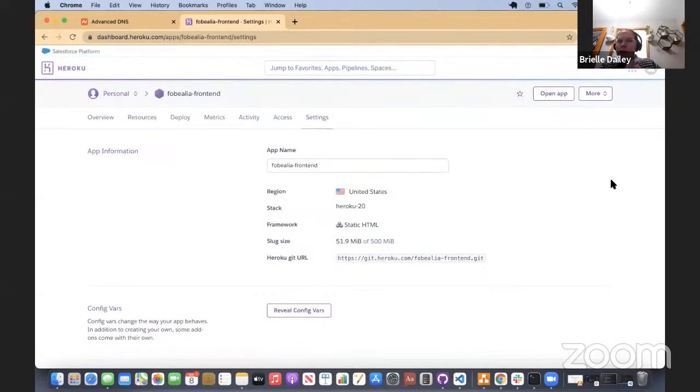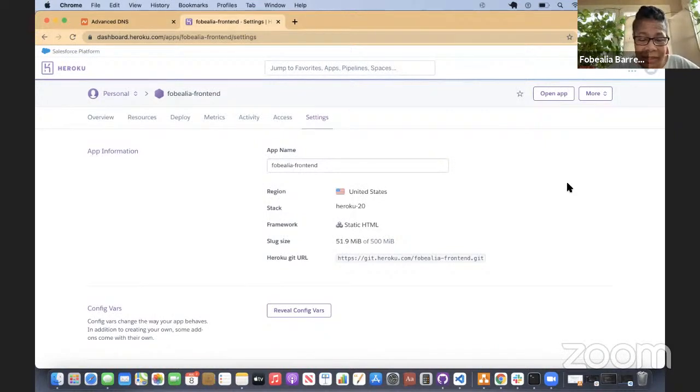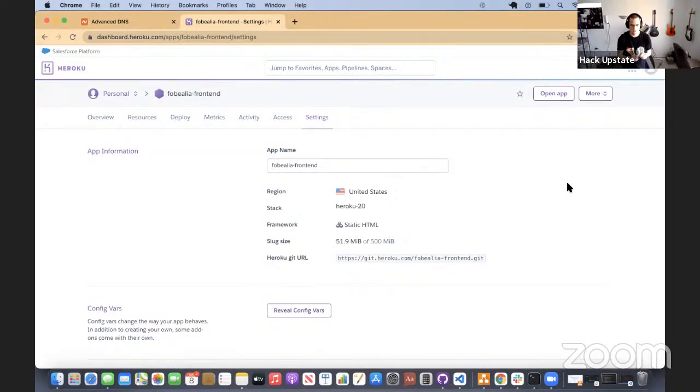Just so you know, when I added my website and I had to add the credit card, I did see the other day there was a 73-cent charge from Heroku. Really? I don't know if it was because I added Postgres or because I had something running briefly, but it was only 73 cents. But it did charge my credit card after I put it in. Are you sure it didn't get reimbursed as well? I wonder if it's just testing, like they like to make sure it's a valid credit card. It may take that 73 cents off again in a few days. AWS does the same thing. It charges you a dollar, and then it reimburses you the dollar.